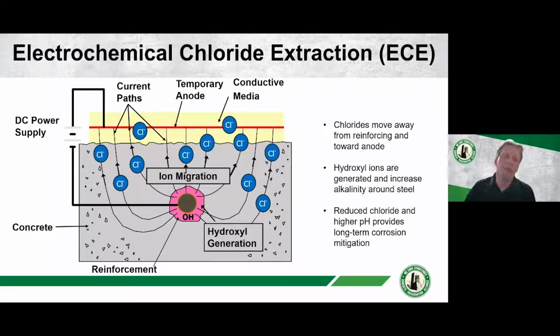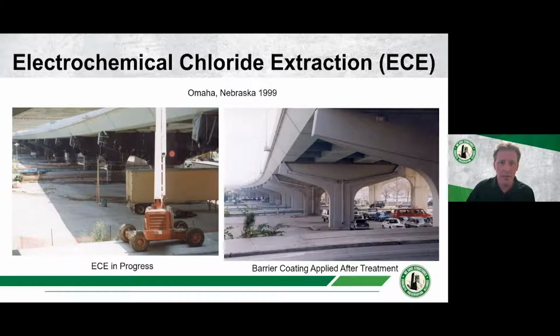And here's a photo of the electrochemical chloride extraction process. So you see we've got very large hammerhead piers. We've installed the system in this trailer. You've got rectifiers, or your DC power source, and then we wet this system down. Typically it goes roughly, on the top end, 60 days. And at the end of that 60 days, we'll test the chlorides and measure the amp hours of reduction. That'll tell us when the repassivation layer is formed and the level of chlorides reduced at the level of the reinforcing steel. And yeah, it's a pretty good photo there.